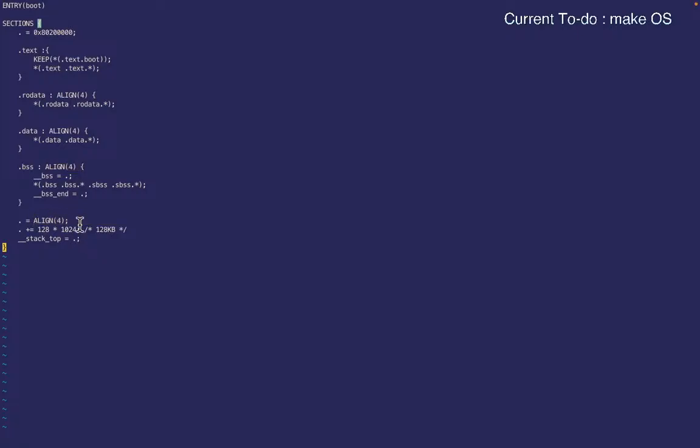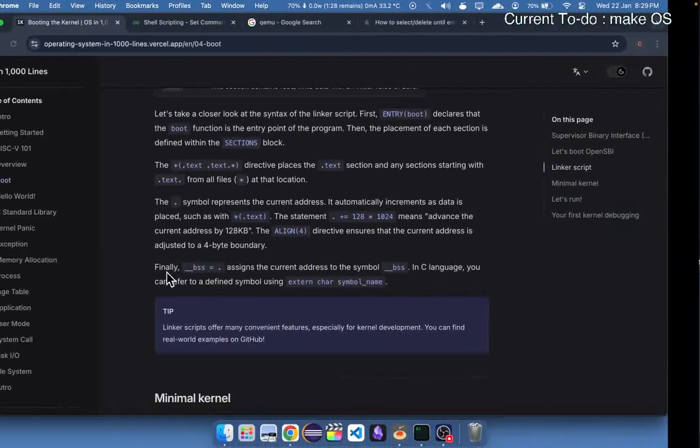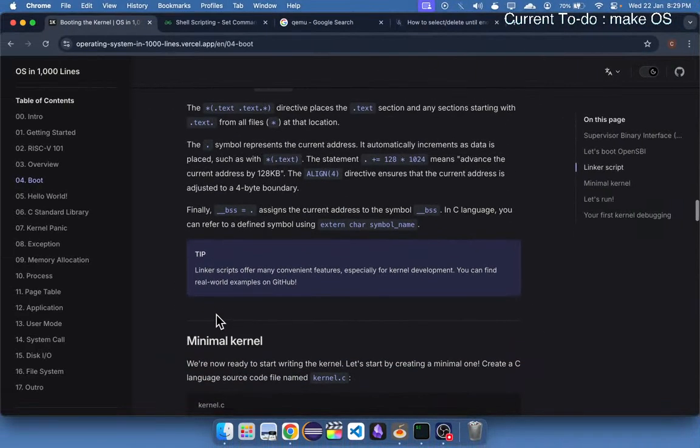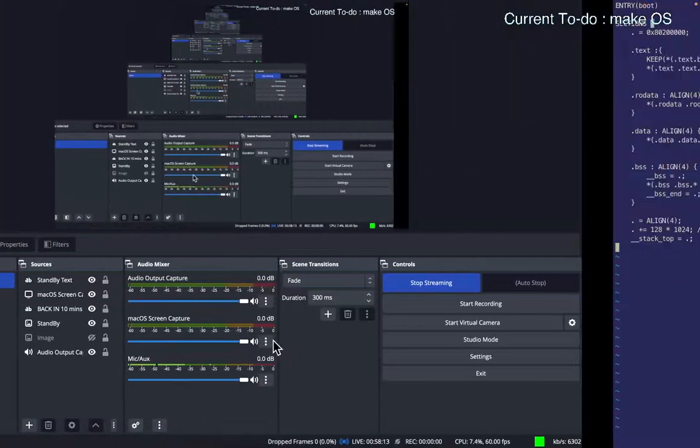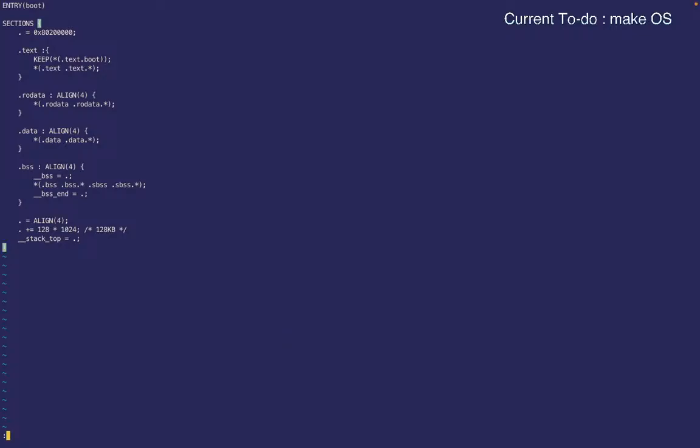And then you're setting the address to 128 KB, and then you're doing __stack_top is the current address. So I think __stack_top means that this is where the first program stack will start. Okay, cool. I think that's cool.